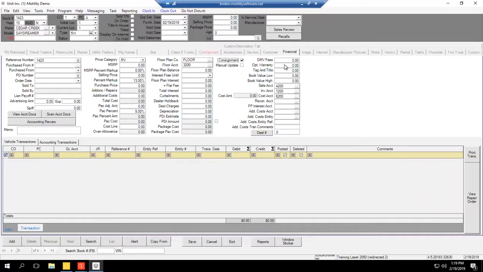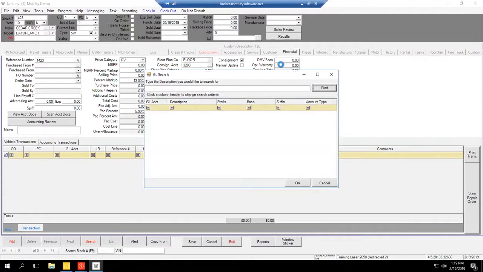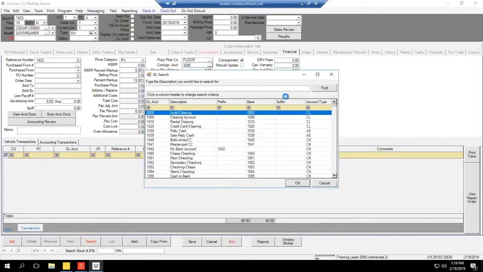And by checking that, it allows a couple of things to change on the unit. If we click off of that, you'll notice that instead of having the floor plan account, it now says consign account. So right now, what it's looking for is your consignment payable account. This is the account that's going to be used when you go to sell the unit. We're going to create an accounts payable for the consignment amount. So by setting up this unit, we're basically going to say, okay, we want to put accounts payable in here as my consignment account. So I'm going to do that now.